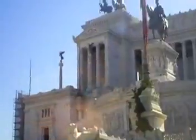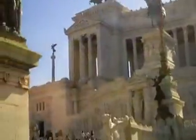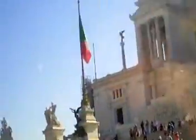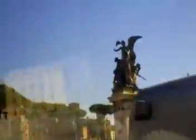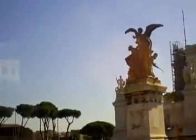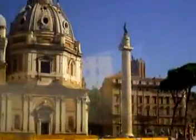At the ground floor, you can see two Marines standing nearby the eternal flame, and that's the tomb of the unknown soldier of World War I. The whole monument was built with Botticino marble. Botticino is a marble that was quarried in the northern section of Italy, in Brescia. And have a look at the nice statues. There are symbolic statues representing victories, the chariot with the 4 horses, and so on.